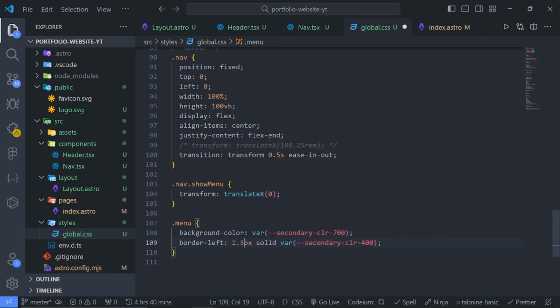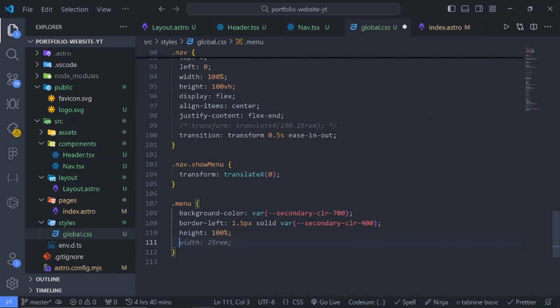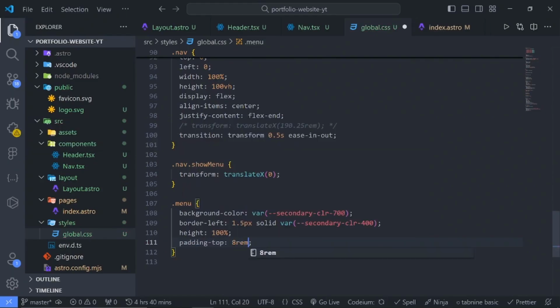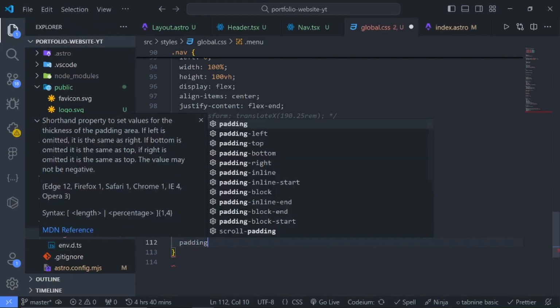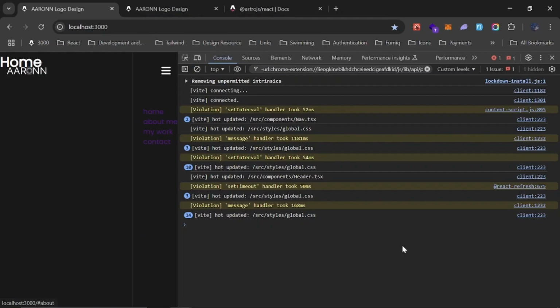So change this back to 1.5, and now we set the height to 100%, and we set the padding top to 8 rem, and the padding left we set it to 1.5 rem so that we'll have more breathing room.